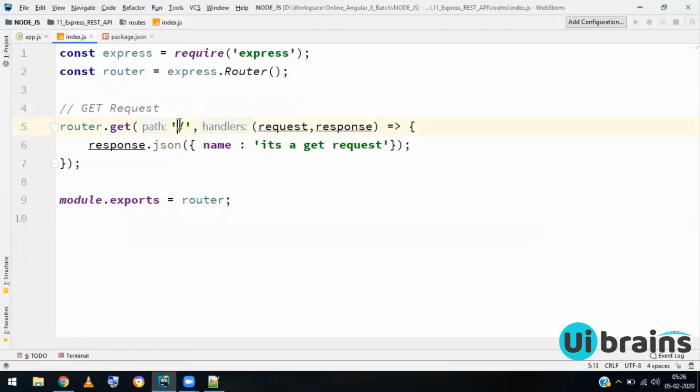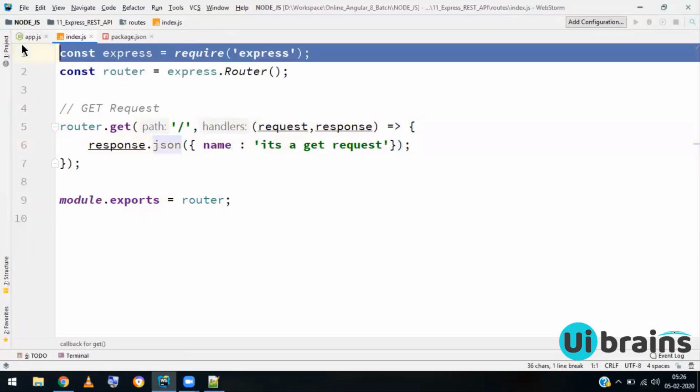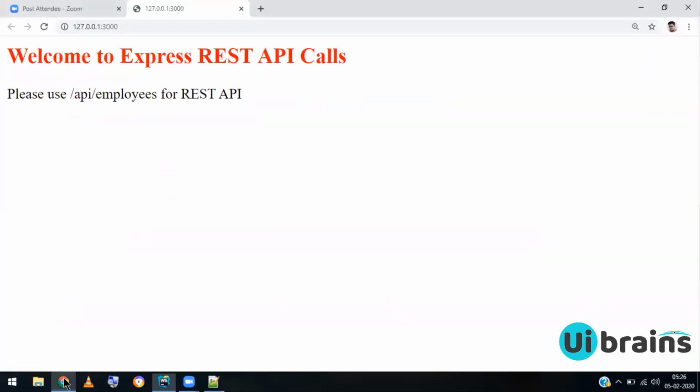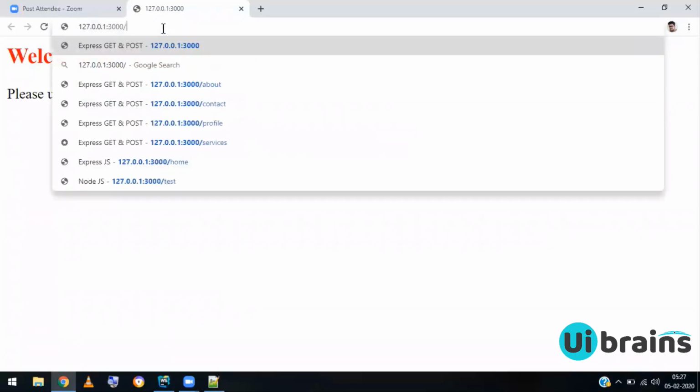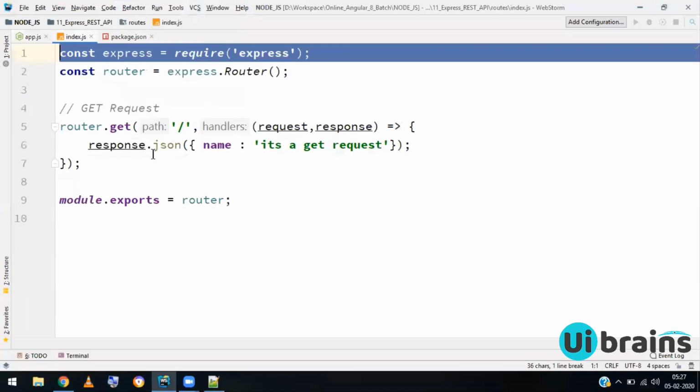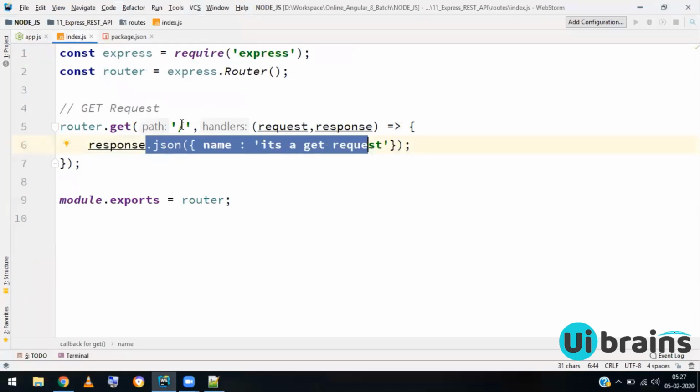So here again slash is there. Let me show you how this is going to work. When I make a normal slash request, an empty slash, I'm going to get this one, but I'm not getting this thing because it is also slash only.